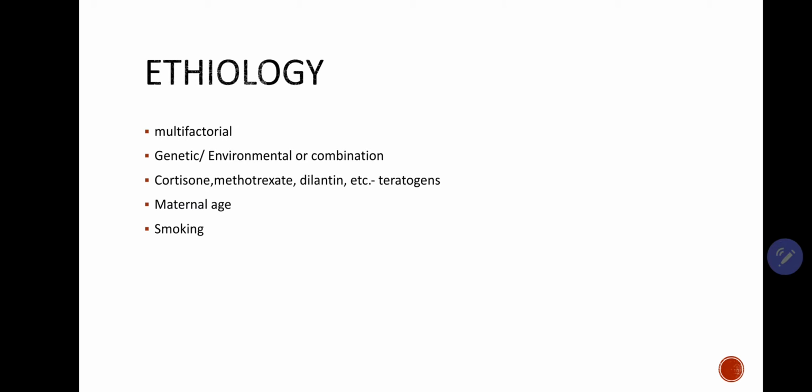So if it is involving the lip only, it is known as a cleft lip, and if it is involving the lip as well as the palate, it is known as cleft lip and palate. In some cases only the palate is involved, then it is known as a cleft palate.